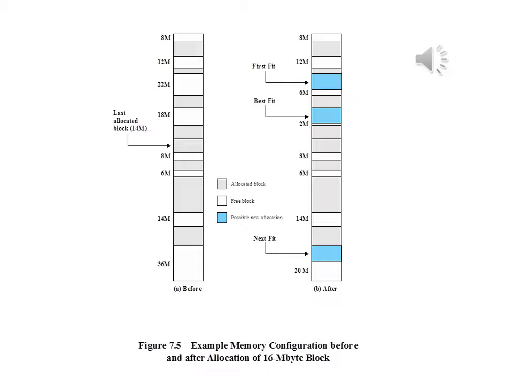On the other hand, the first fit algorithm may litter the front end with small free partitions that need to be searched over on each subsequent pass. The best fit algorithm, despite its name, is usually the worst performer. Because this algorithm looks for the smallest block that will satisfy the requirement, it guarantees that the fragment left behind is as small as possible, although each memory request always wastes the smallest amount of memory. The result is that main memory is quickly littered with blocks too small to satisfy memory allocation requests. Thus, memory compaction must be done more frequently than with the other algorithms.